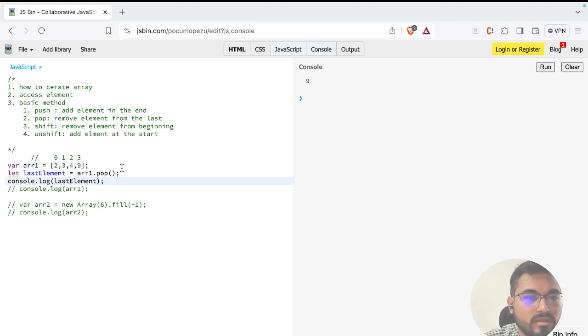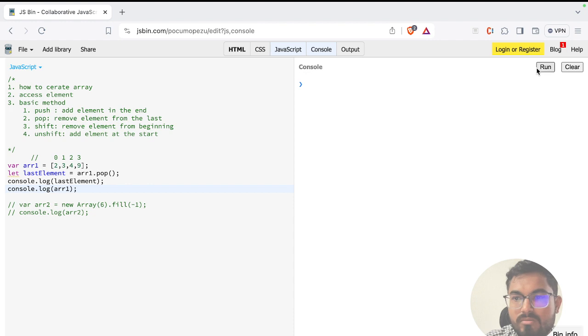We have 9, and we can print this array as well. It will not have 9. So we had 9 as the last element, popped it out from the end, and we have only these 3 elements.